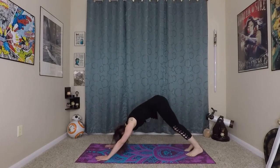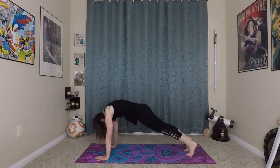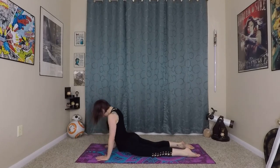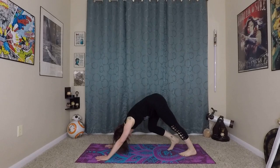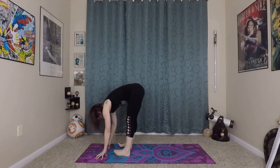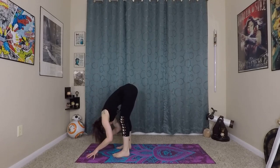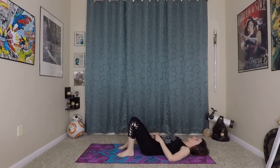We'll do one more vinyasa to seal everything together. Bending your knees and elbows, inhaling onto your toes, wave yourself forward to plank, coming onto your knees, lowering through chaturanga. Inhale, roll yourself in and up. Exhale, back to down dog. Awesome work today. Start walking your feet towards your hands, take a moment in forward fold — if you have slightly bent knees here, you want long spine first and then come to the fold. And then whenever you're ready, make your way onto your back for our final resting — our savasana pose.